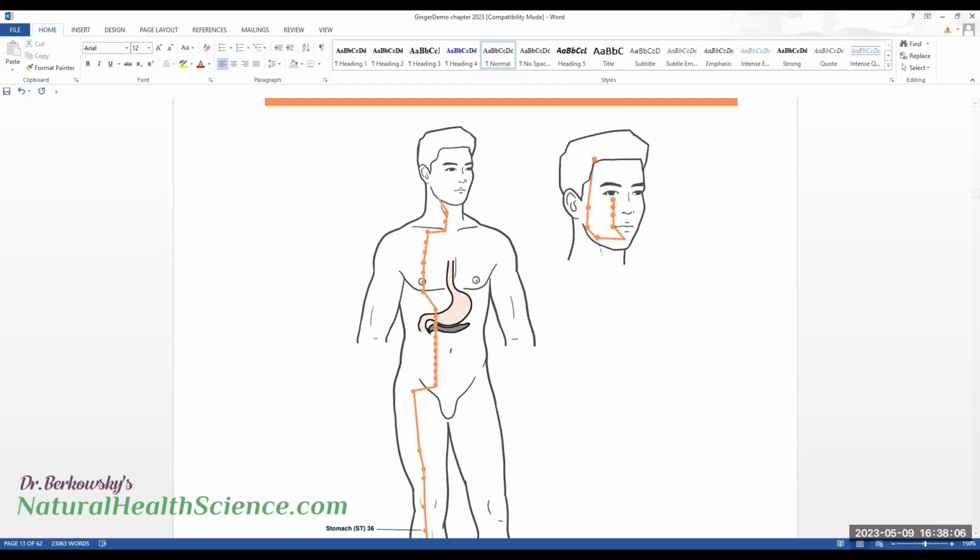So if the stomach meridian becomes corrupted, then it will have an impact not only on the stomach, but on the entire body, including the brain. It's also a major remedy for the sinuses, as you can see right over here, and for TMJ. So this is stomach 6 down here, which is major, and that's stomach 7 right there for treating TMJ. Stomach 5 as well to a certain extent, and stomach 4 next to the lips over here on this side. These are all important TMJ points.